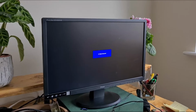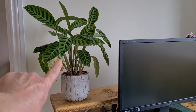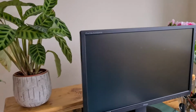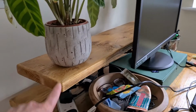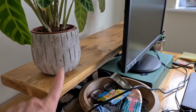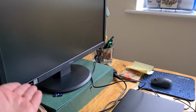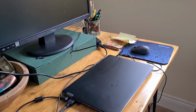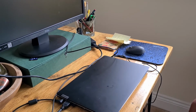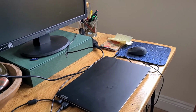So the finished product, let me talk you through it. My plant that was in the dining room is at my desk downstairs anyway, and John just bought me this plant there. I've had two. The desk comes with this monitor base riser, but it's too high for me. So I have had to use what I was using downstairs, which was putting the monitor on top of a box. This is my own personal laptop. And then when I'm working, because today's New Year's Day, I swap the computers over. I have my work laptop there.